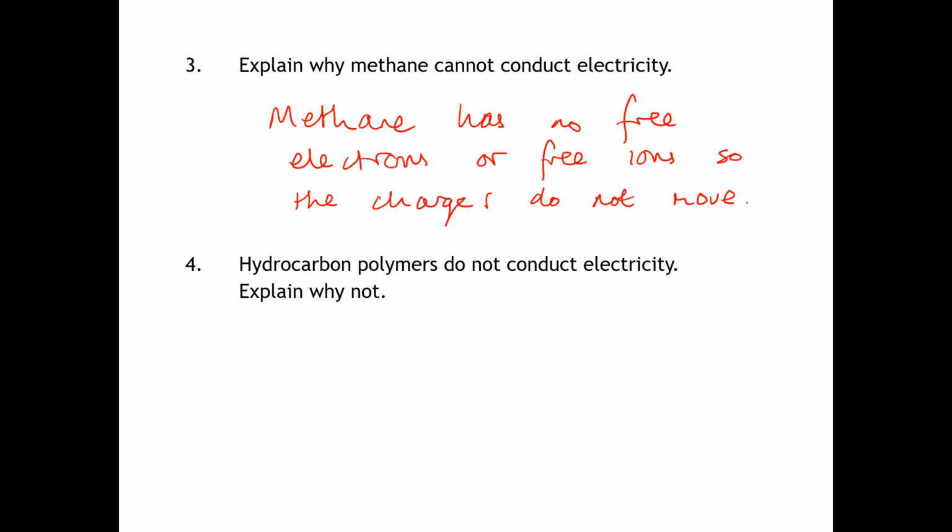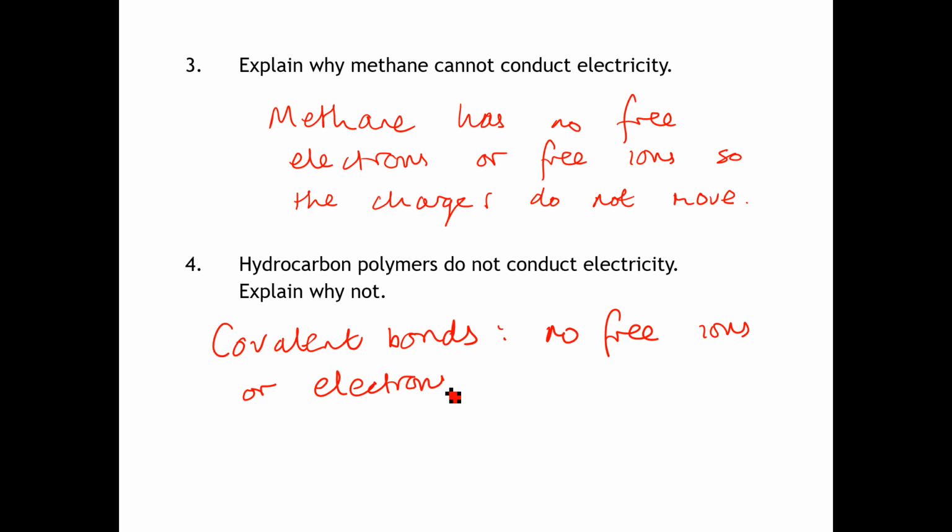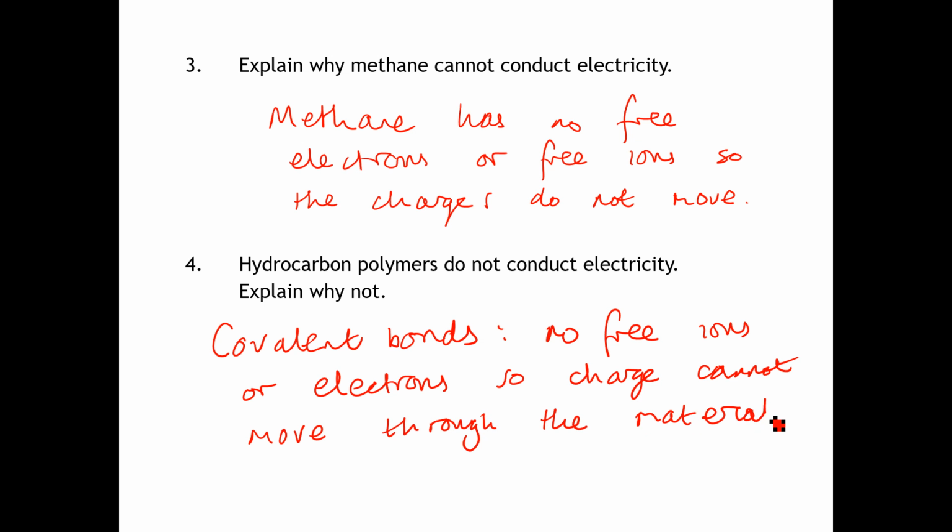Okay. Again, this is true for all hydrocarbon polymers. So the key word here is covalent bonds. No free ions or electrons. So charge cannot move. And normally we say cannot move through the material. You may have used another word. You may have used the word delocalized. If you did, fantastic. Delocalized electrons. There are no delocalized electrons to carry that charge.